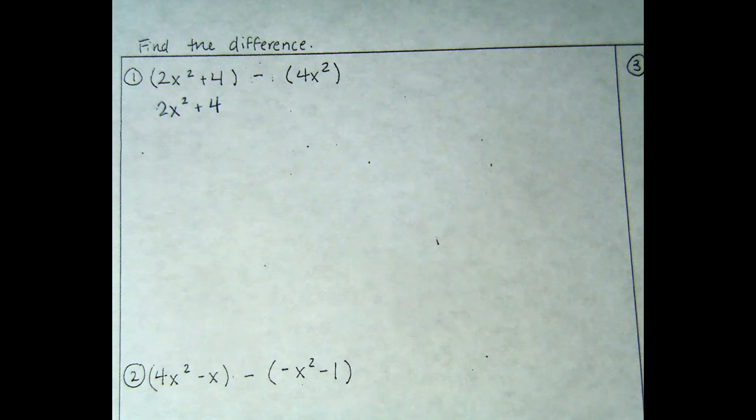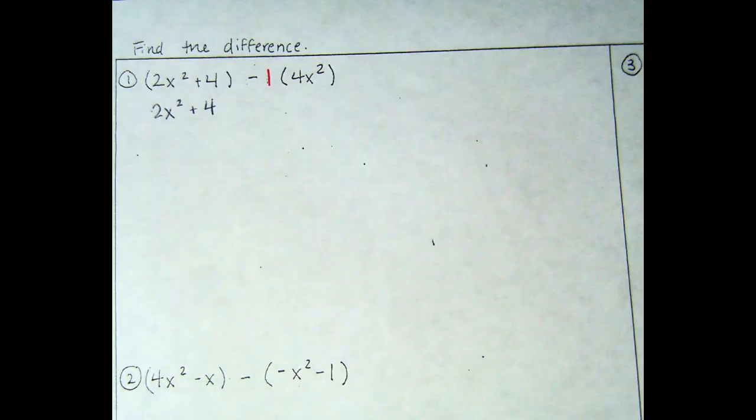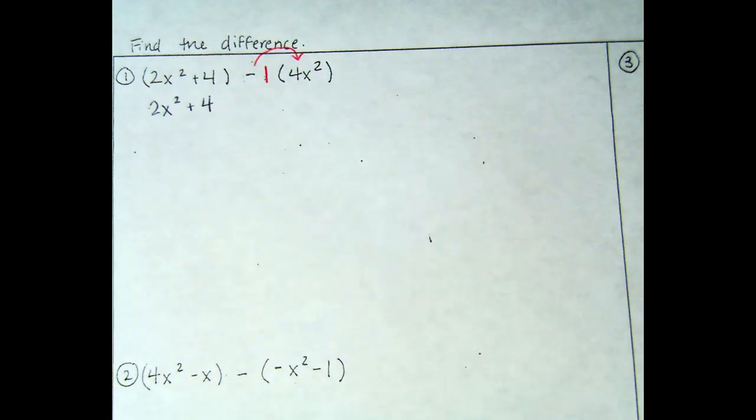Alright, how about minus 4x squared? How is that different than what we did last week? It's subtracting. Here's what you need to know about subtracting, and here's why you have your red pen. Subtracting is like having a negative 1 there. It's in red, even though it's hard to see. And I'm going to distribute that negative 1 to everything inside the parentheses.